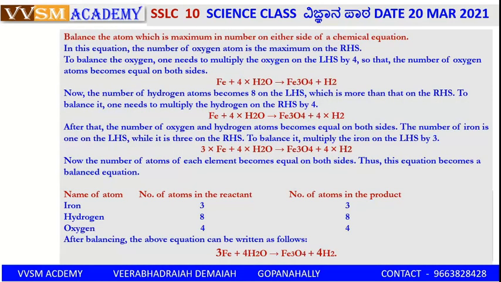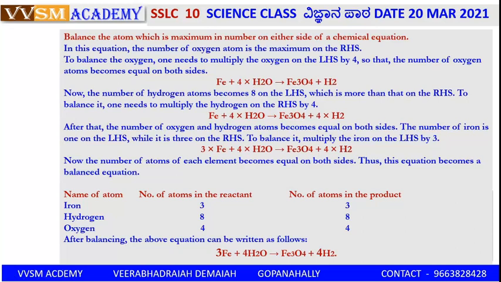Well, now we have to balance the chemical reaction. Here we are balancing. After balancing, the above equation can be written as 3Fe plus 4H2O gives Fe3O4 plus 4H2. These things, my dear friends, we have to calculate and we have to practice. Here you have to multiply H2O by 4 so that you will get 4 oxygen atoms, as in Fe3O4. This is the formula. You should not change the formula, but you can change the number of molecules. Without changing the formula, you have to balance the chemical reaction.